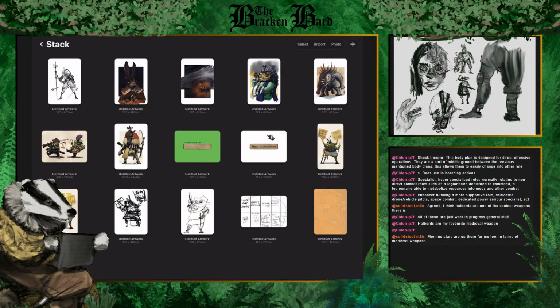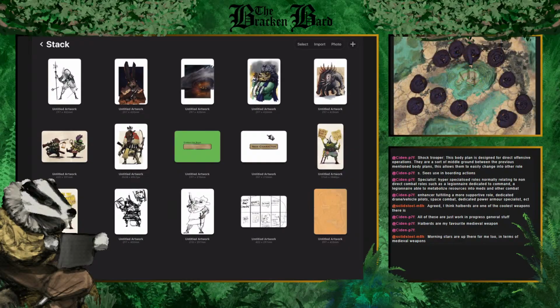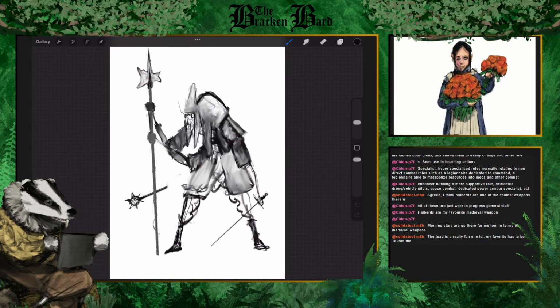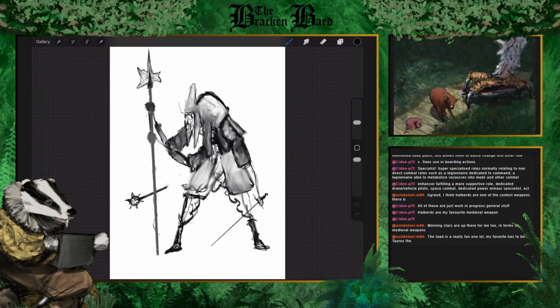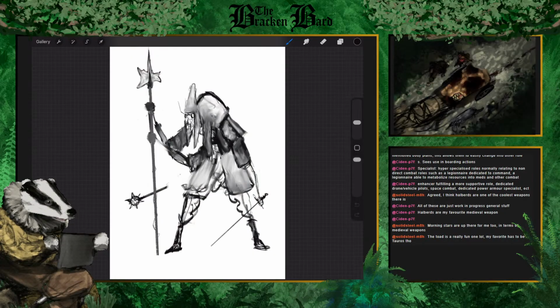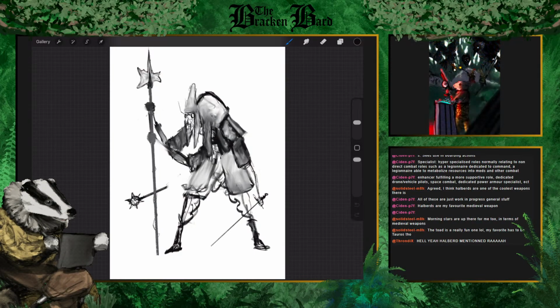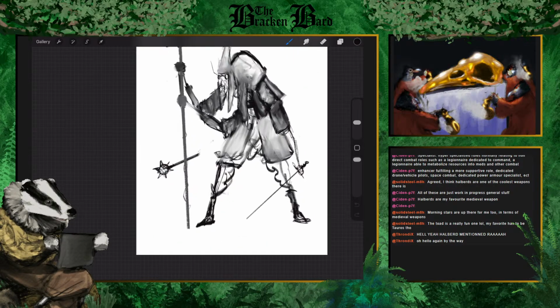Agreed. I think halberds are one of the coolest weapons there is. I completely agree. Halberds are my favourite weapon. Me too. Yeah. Morning Stars are up there for me too. I think there's so many really cool weapons. And it's funny because of how small actual halberd heads were, but they're so intimidating and just so dangerous, and they were used for so long. I think they made spears redundant. No, they didn't make them redundant. They made swords much more difficult to use. And then I think the only thing that stopped them from being used was the implementation of guns, right? But they're very cool weapons, especially because all of it is a stick with a big sharp piece of metal on the end. So I imagine it was not too difficult to mass produce.